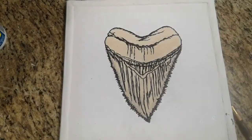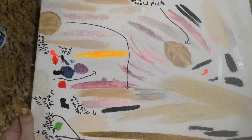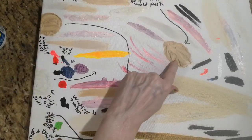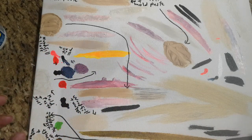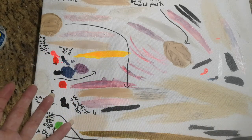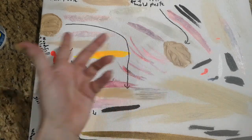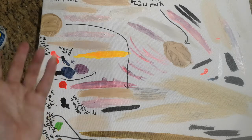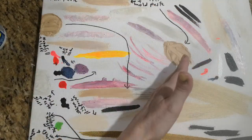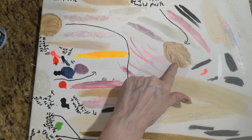Use test canvases. Now, on these, I've got little swatches all over the place. I'm going to show you this again. With stuff I mix so that I know what it does, what it works well with, and what I can use. And if I can paint over top of it, things like that. Sometimes that takes me half a day just to go through swatches and go, okay, well, this is the color I'm looking for, or this is the texture I need.